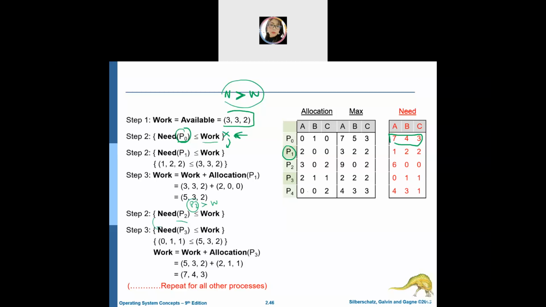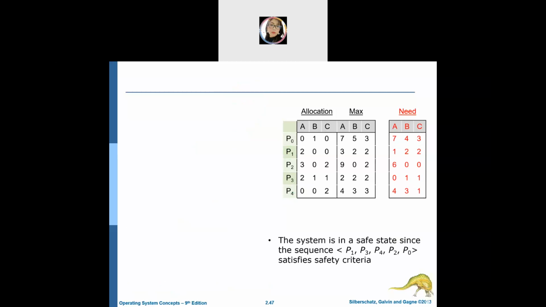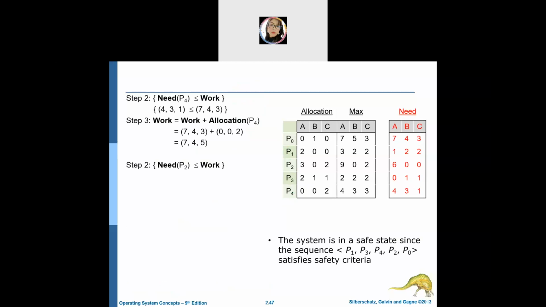After you are done with all processes, you have the latest work value. So which ones had needs more than work? P2 and P0. So you're going to go in reverse and check one by one.